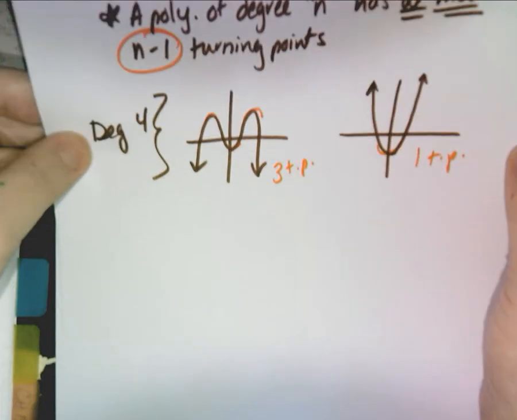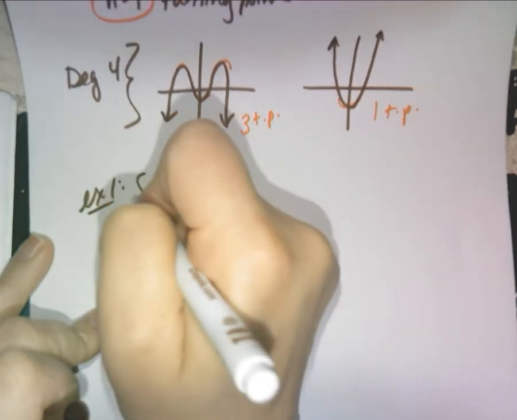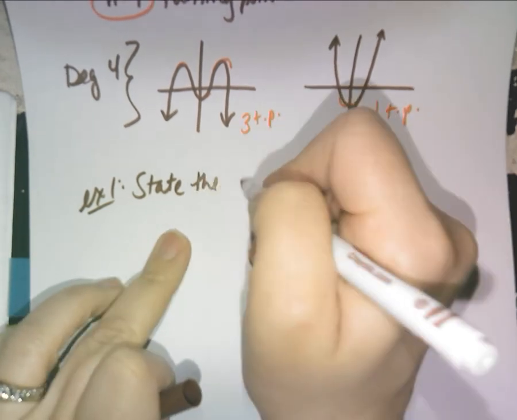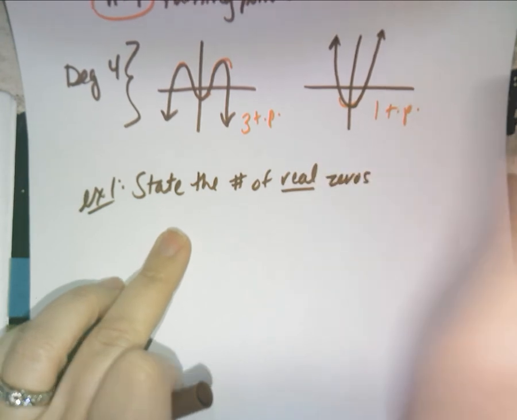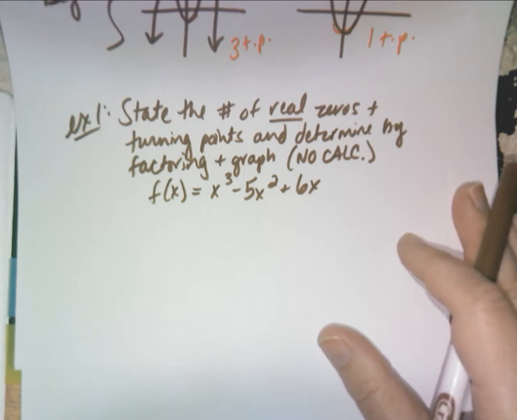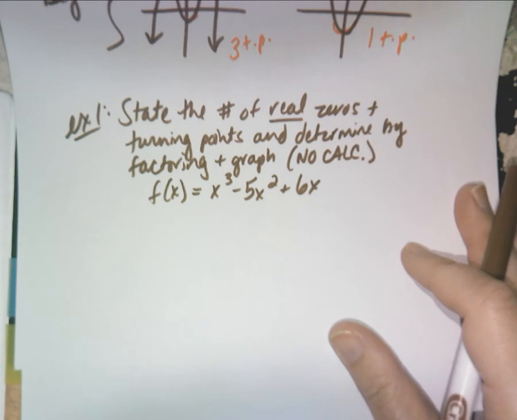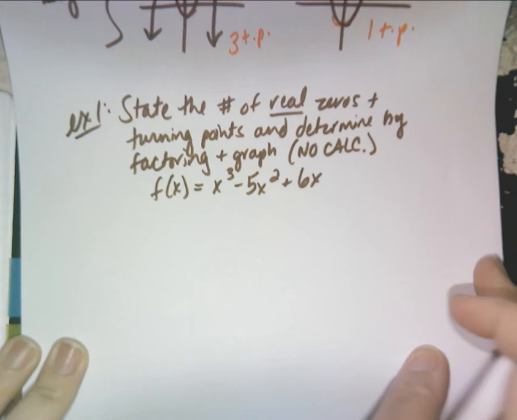So here's what you'll do. Example 1, and it's a long directions, but this is what the directions on the homework will say tonight. State the number of real zeros. So you don't need to worry about roots. You should know how to find them. You should know how this graph goes in terms of end behavior, how many turning points. You should know what this looks like now without a calculator. You don't need a calculator anymore. So let me kind of help you out here and lead you with what you should do for homework tonight.